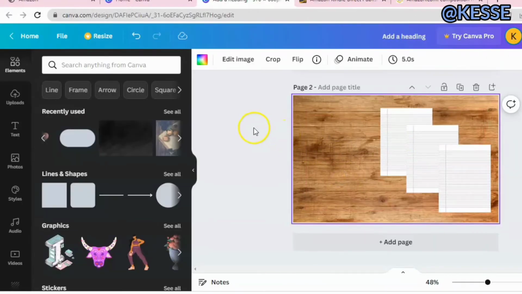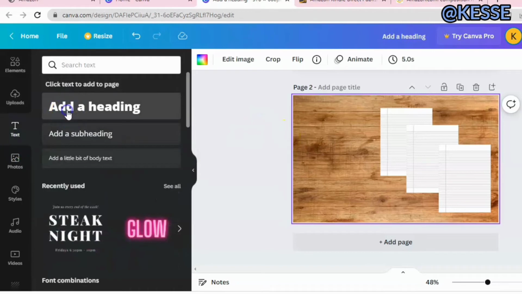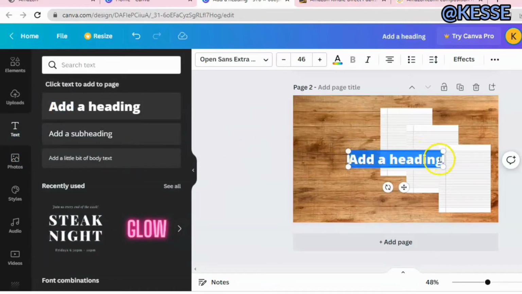Now I decide to add a text here in order for me to get what I'm looking for. Now I just add a text. Let me see, I put in a text here. I'll say amazing teen book interior.